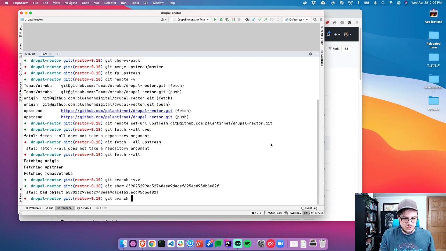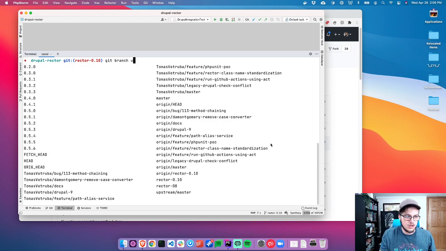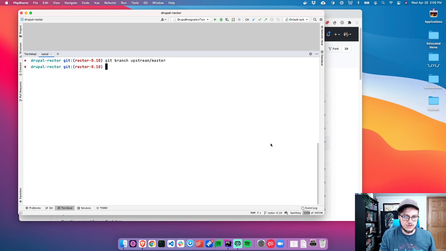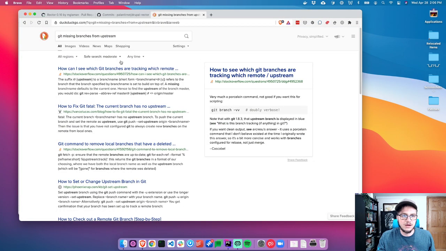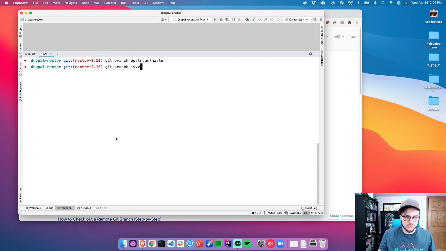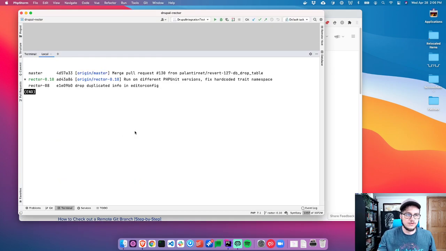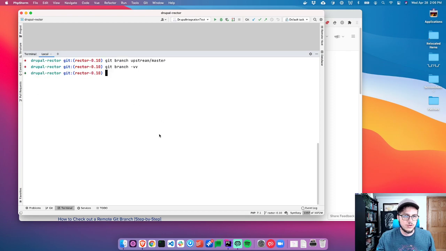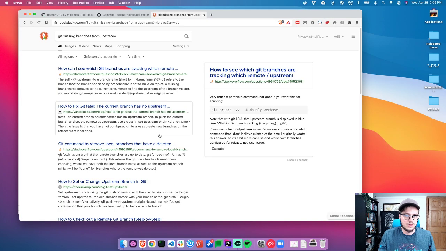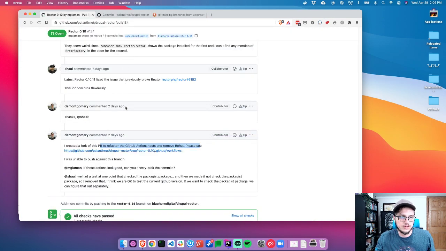Git branch upstream master. Why doesn't it have origin? This is just silly.